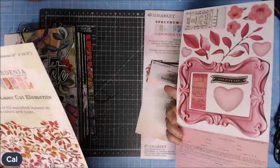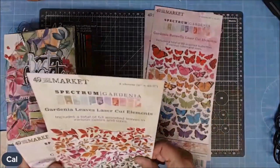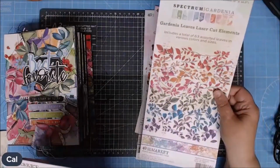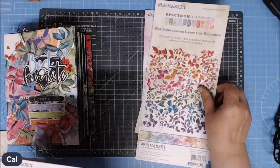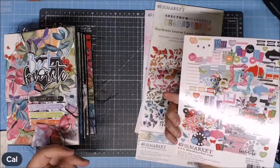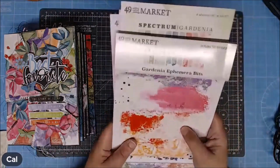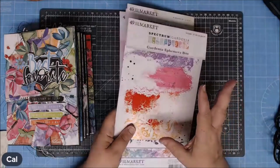Just so you know, one of the nice things about this is that you get some extra bits to fussy cut on the back if you want to. I used the leaves laser cut elements. And I use the ephemera bits as well, which are just utterly gorgeous. Okay, so that just gives you a bit of an example of what I used. I might have gone a bit mad.